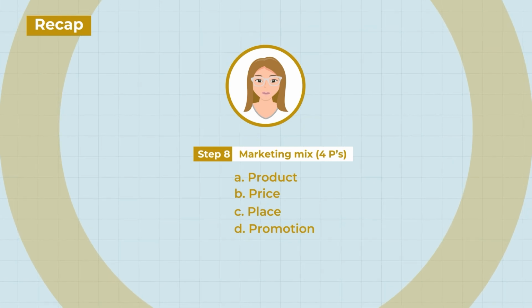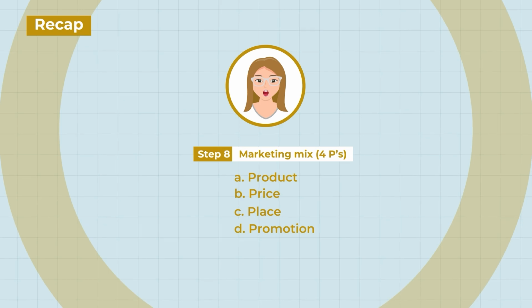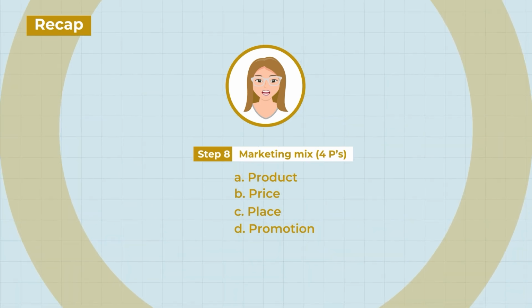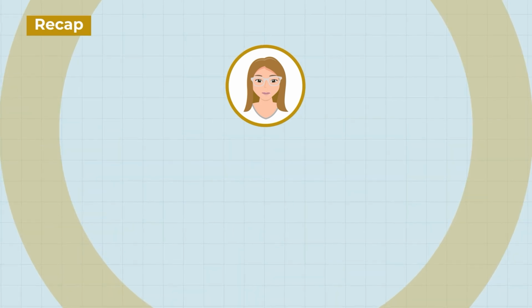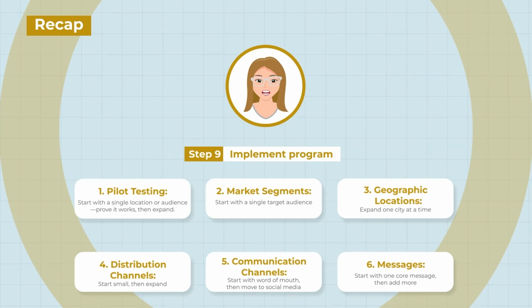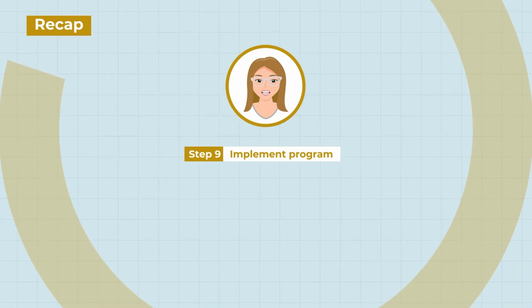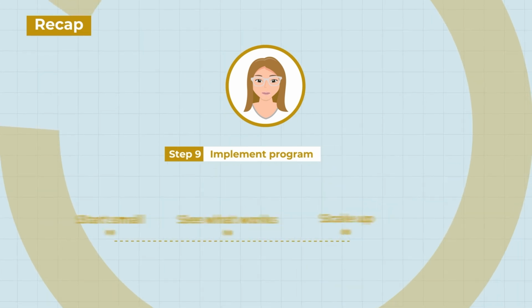We focused on keeping it simple but powerful. Nobody wants to wade through a bunch of jargon just to figure out what you're asking them to do. Your message should stick, like a catchy song you can't get out of your head. Step 9 got down to the nitty-gritty of rolling out the program. We talked about the benefits of rolling things out in phases. Trying to launch everything at once is like trying to drink from a fire hose. It can get messy. It's usually smarter to start small, see what works, and then build from there.